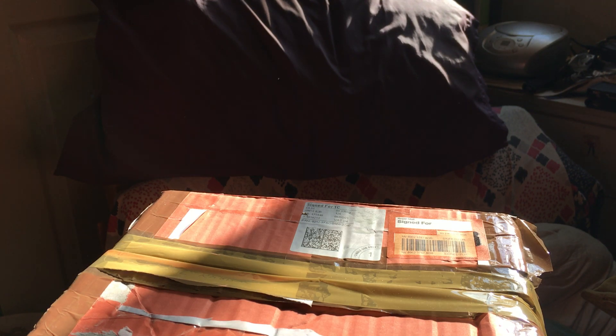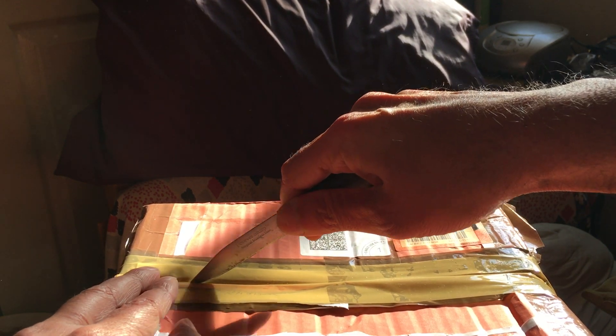It's my birthday today and I got myself a present — I'm 51. It's lockdown so you can't really do much for your birthday, so I thought I'd better buy myself something. I'm going to open this and show you what it is. I checked the contents but didn't really look closely, so this is the proper unboxing. Let's get it open.